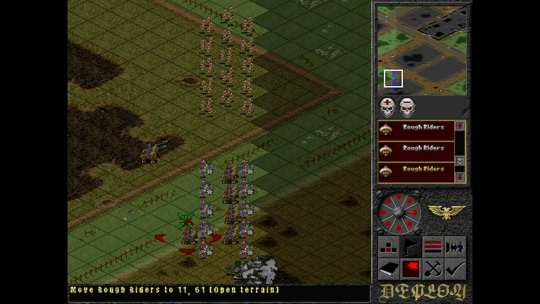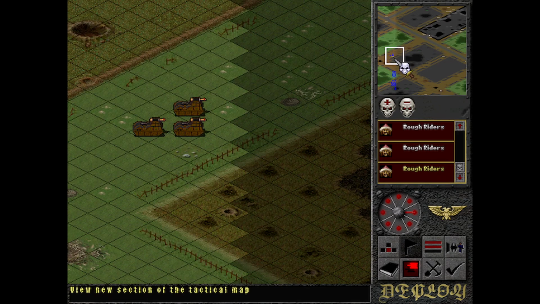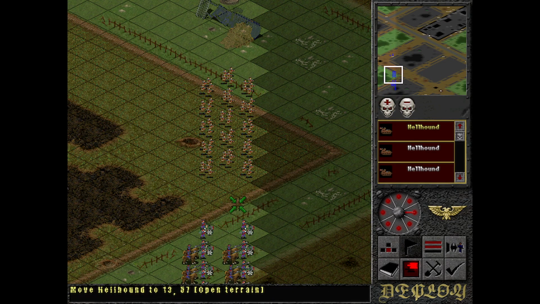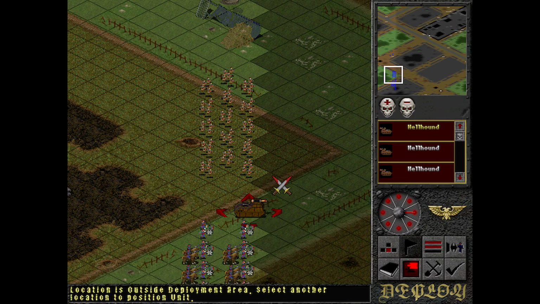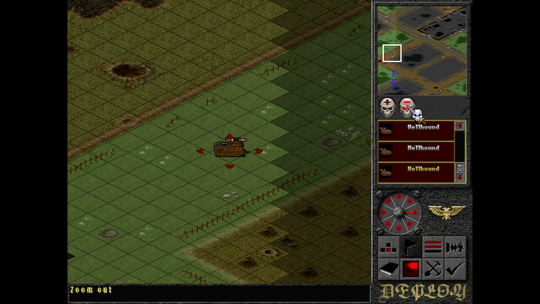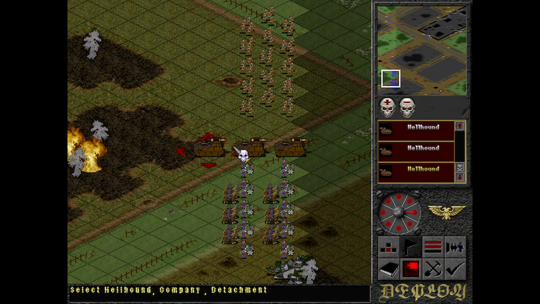I think we charge out with the Rough Riders through the Thug Guns, and then I have the Hellhounds down here. We'll put them like this. And this is to keep the units closer together, because I'm uncertain.